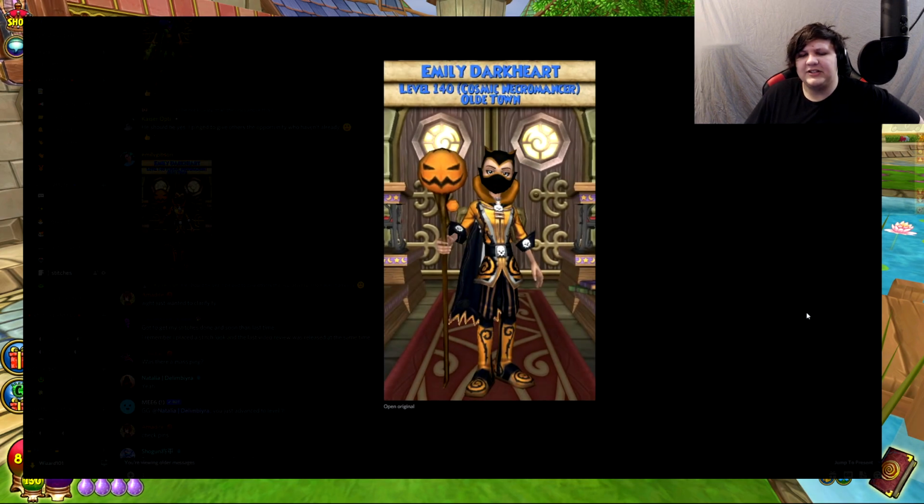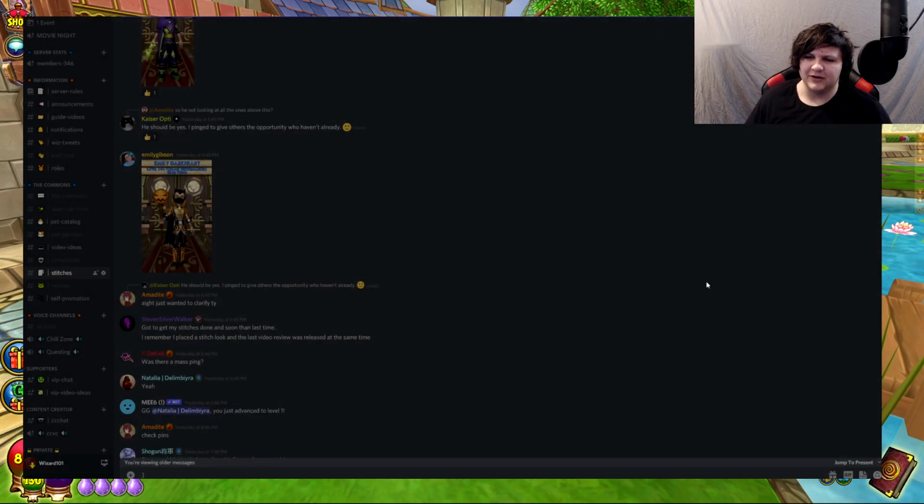Next, we have this one. You know what? This is pretty solid, actually. I like the boots. I like the robe. They're a little bit basic, but it's fine. The staff matches as well. Then the hat matches. So, you know what? It all matches. It looks good. Solid Stitch overall. I'll give it that.